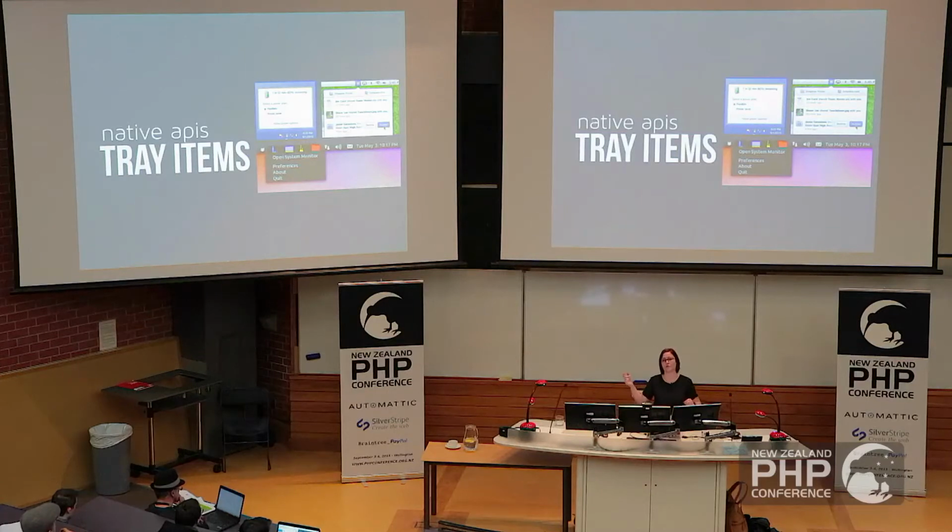Like we can create tray items to give our application a really, truly native feel. And the beauty about the Electron tray API is that it takes away all of the complexities of knowing how to create a tray item on Linux, how to create a tray item on Windows, and it just does it for you. You interact with a tray, you supply it some HTML, and bang, you've got a tray item on each of the operating systems.